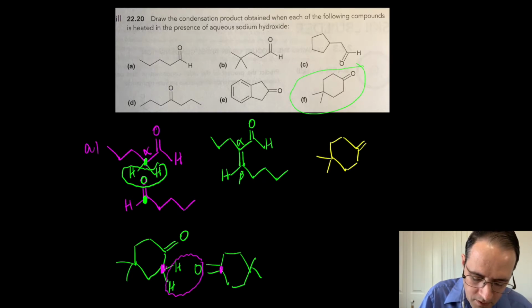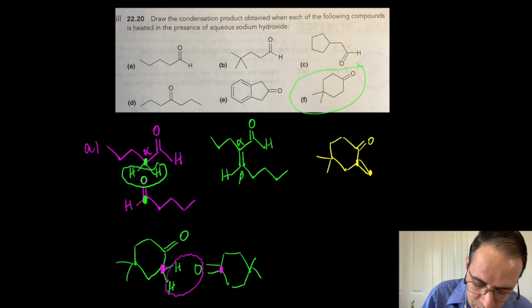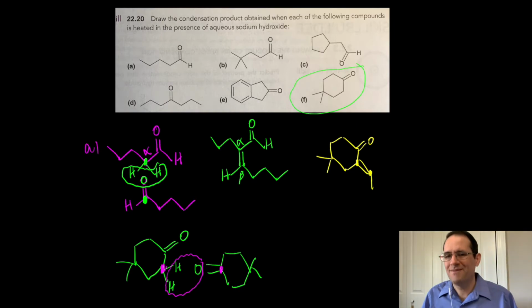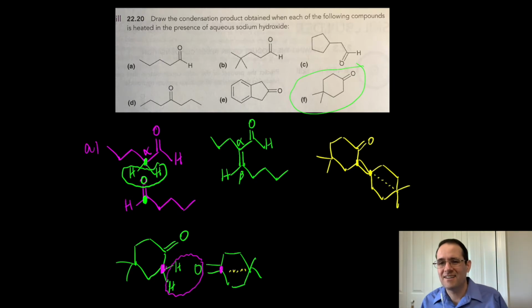So on the left, we have the ketone present. And then here's one of the carbons that's going to be doubly bonded to the other carbon, and there's a 6-membered ring there. Then on the opposite side of the ring, I have those two methyl groups. So you want to make sure your two methyl groups are on the opposite side. That dotted line is just orienting your eyesight so you can see what the opposite side of the ring is. It's not a bond, it's not a hydrogen bond or something. So that's basically how you do that.